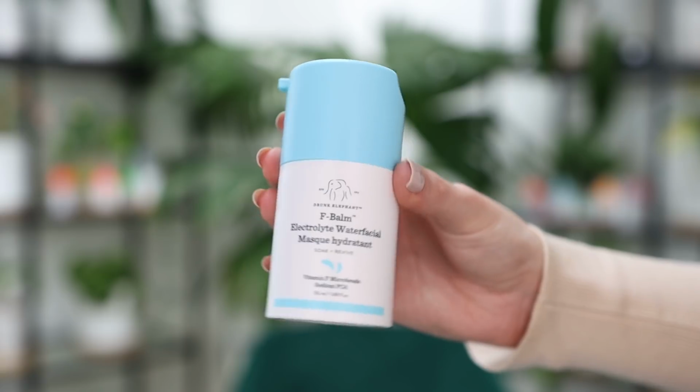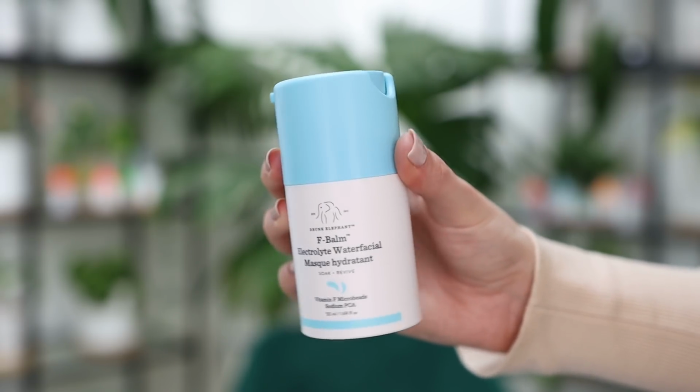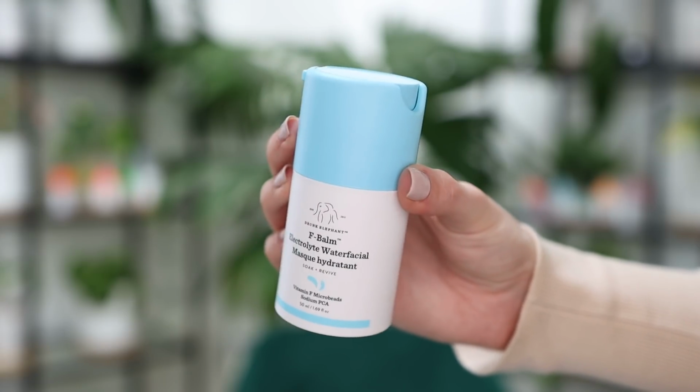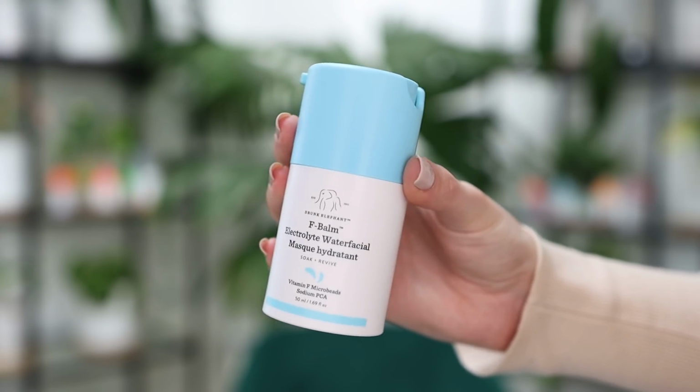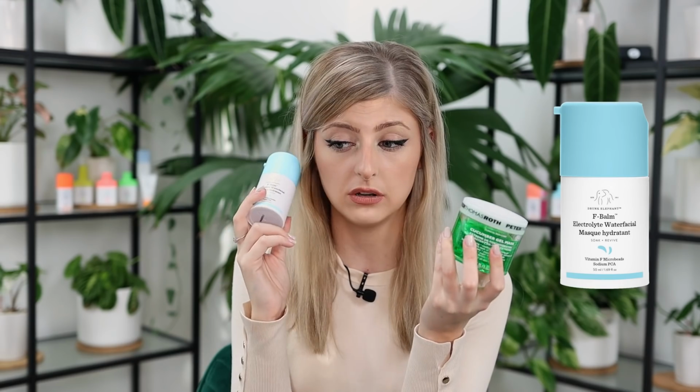It's very, very thick, so not everyone will like this. It's thicker than the La La whipped cream here. It's quite thick. I didn't know how I felt about it at first, but once I found a really good use for it, I'm quite happy with it. So I'll either use it on its own if I'm being really lazy, or what I also like to do, I'll do a face mask and then I'll put this on, and I will leave this on my skin after this is done to essentially calm it down, just lock everything in.